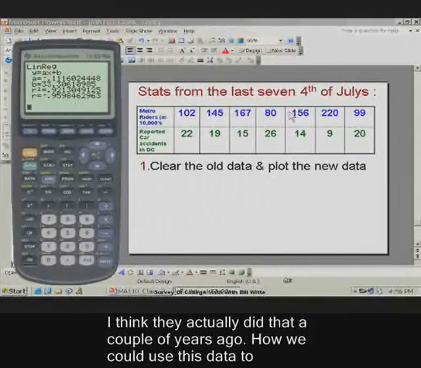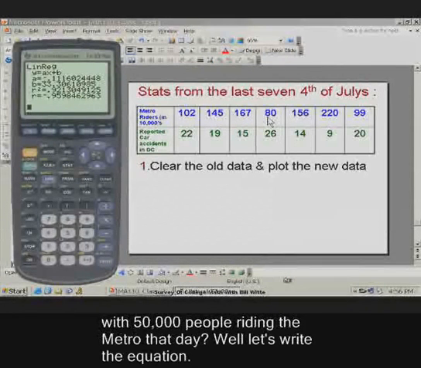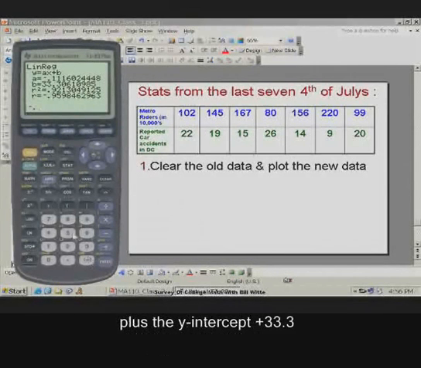How would we use this data to predict how many accidents we think will occur in DC with 50,000 people riding the metro? Well, let's write the equation. The slope will be the A value, negative 0.11, times the 50.